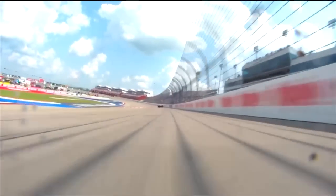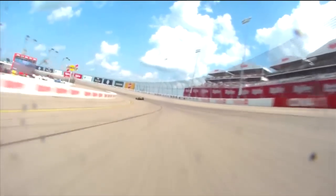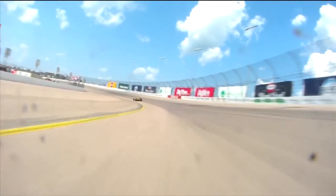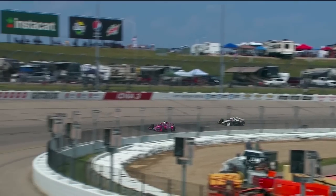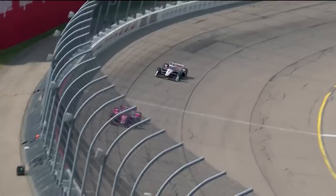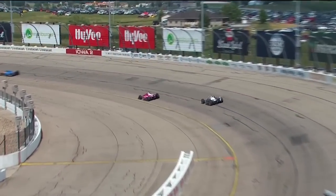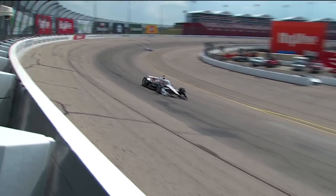What a day for Team Penske holistically. Will Power winning the pole position for today and tomorrow. Power led 119 laps. By the way, that's exactly how many Newgarden's led. That's about to tick over into Newgarden's favor. And then just domination of this Hy-Vee Homefront 250, the first of 2 races this weekend. Now make it lap 120 led for Josef Newgarden, the most in this race, with 9 to go until home.